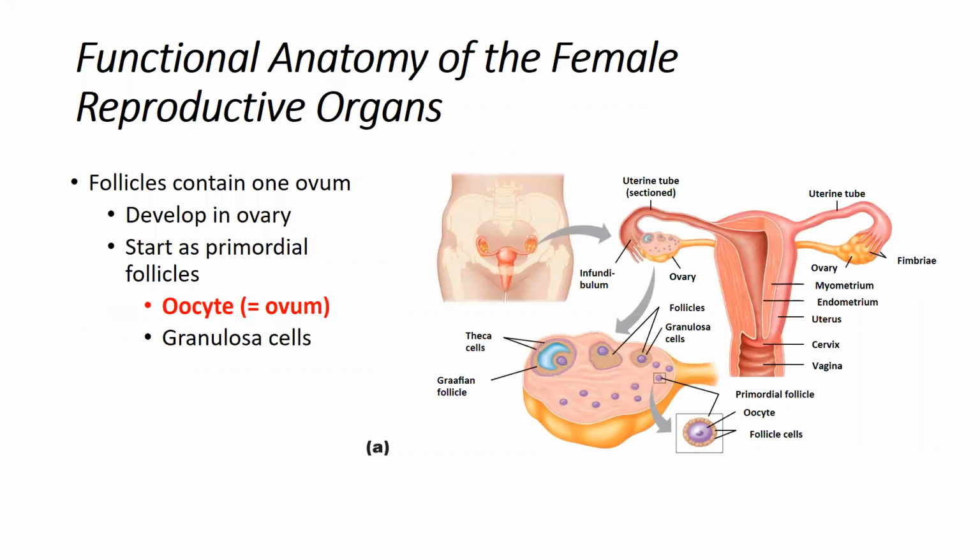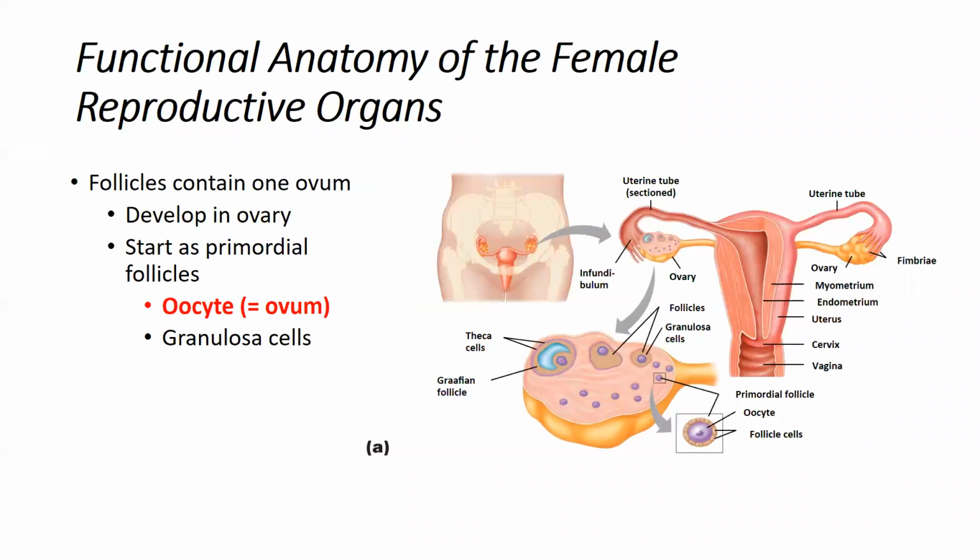Right, let's talk about some of the structures for females. We have a follicle. The follicle is the structure that contains the ovum. This is within the ovary. The ovaries are the gonads. They're synonymous to the testes in males. And within the ovaries, we have the developing gamete, which is an ovum. And the ovum is embedded within a structure that's called a follicle.